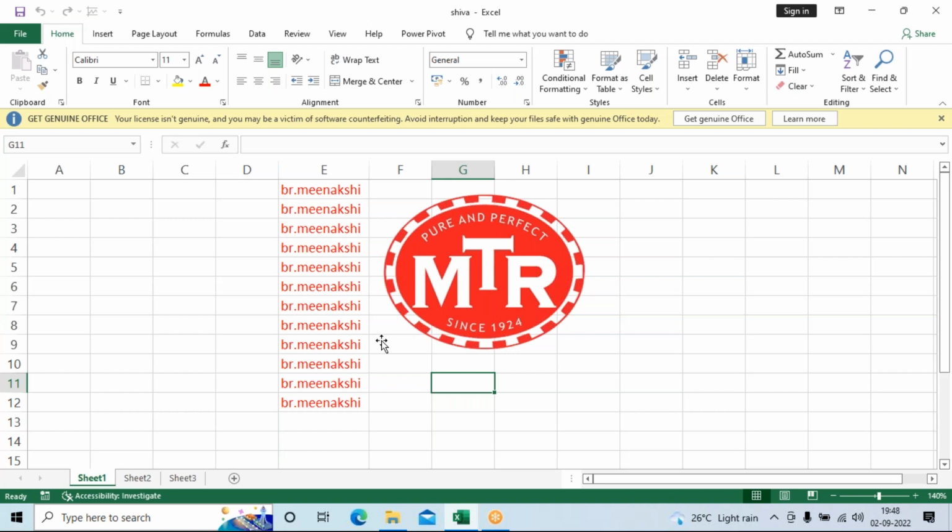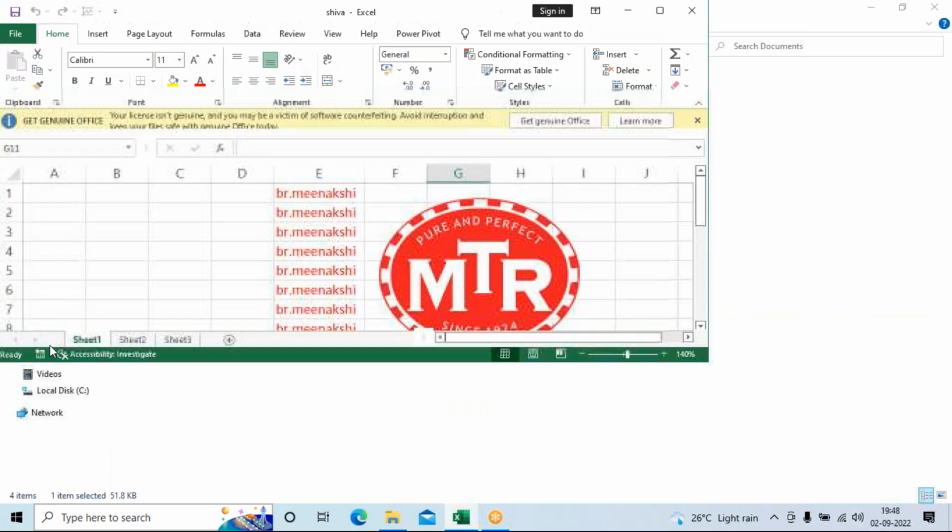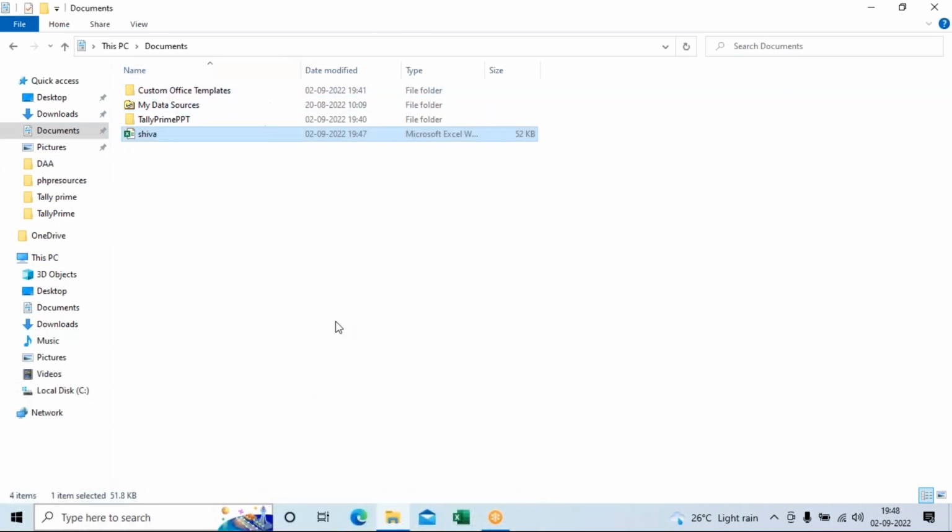The Save As option is there, no? That will help you to keep the file in a different location with a different name. And the next one helps you to update the contents from one file to another file. So this is the thing. I hope you understood the difference between Save and Save As.